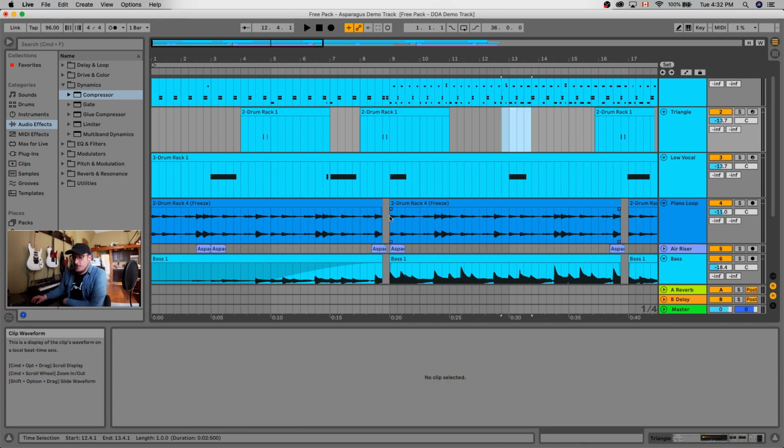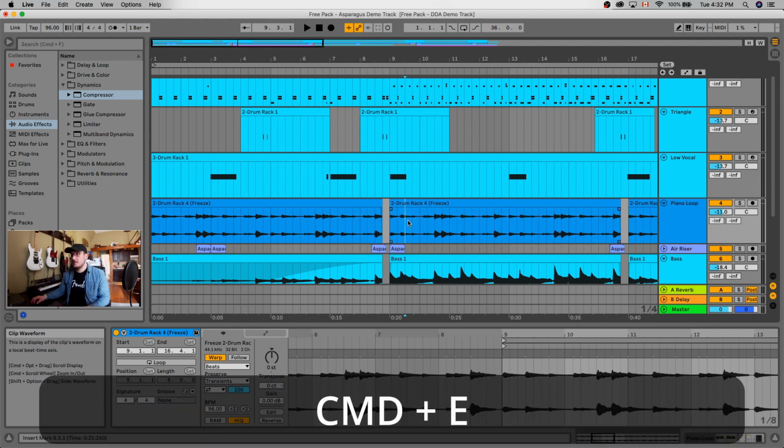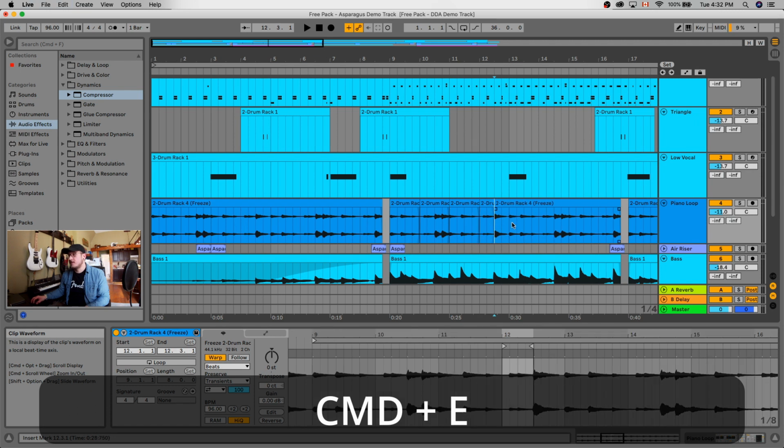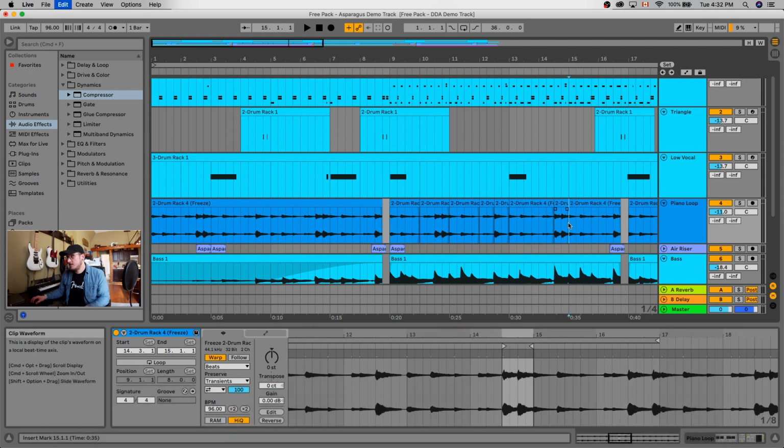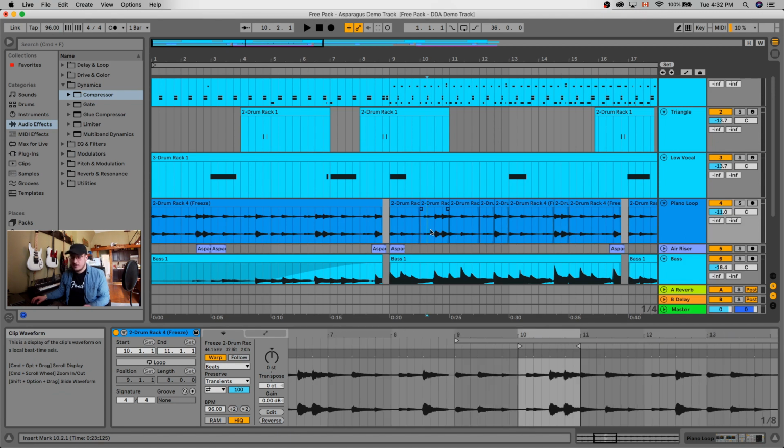If you want to split clips, let's go down to these audio ones here and just do some splitting. That's another one, that's Command E. So if you select a section here on this wave or on this clip, press Command E. We can break it into multiple waveforms here. So let's say we want to isolate this little transient here. Well, maybe we'll isolate this bit, just those double notes. You can just hit Command E wherever your cursor is, and it will split it up for you.